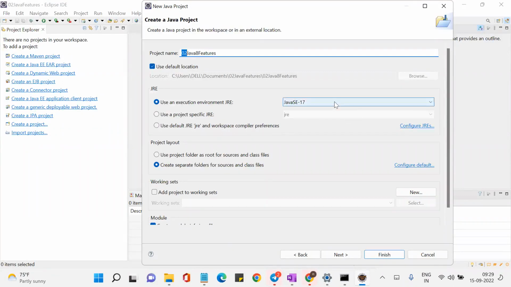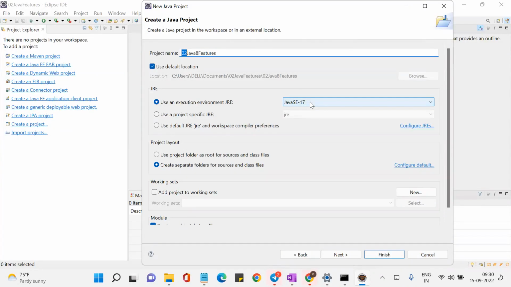Now we have to select the execution environment JRE. What I'm going to learn is Java 8. So you can put the Java 8 version, or 9, 10, 11, 12, 17, anything is fine. But don't put 9 or beyond.